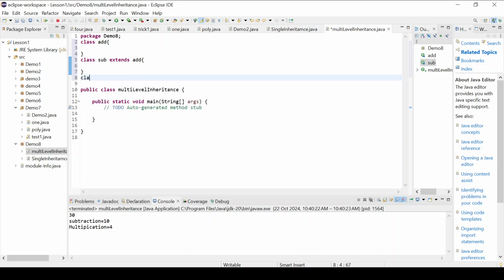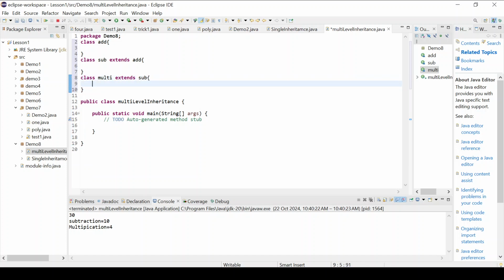After this, I'm creating one more class multi which extends sub. Now add is the parent class of sub, and sub is the child class of add. Multi is extending sub, that means for multi, sub is the parent class.